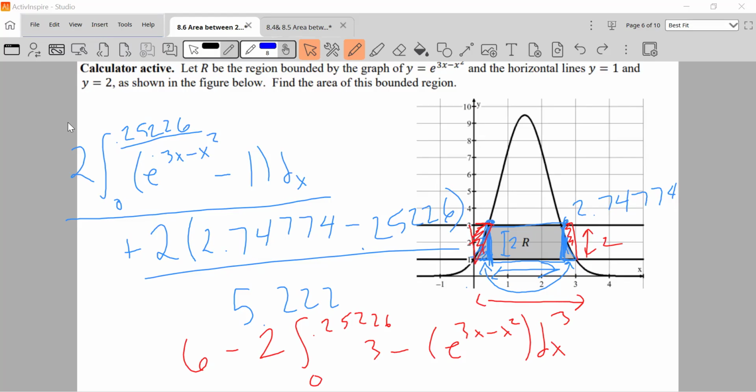This will get you the same area because really all we're doing is saying, hey, take the bigger rectangle and take away these two tiny triangles, whereas the other way is kind of adding the two triangles to a smaller rectangle inside. But either way, this one is definitely for sure Calc active, unless I wanted to do a setup. And if I wanted to set up, I'd have to give you at least one of the intersection points. Okay? All right, let's move on to the next one.